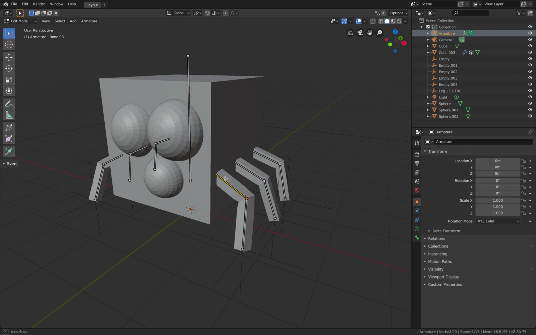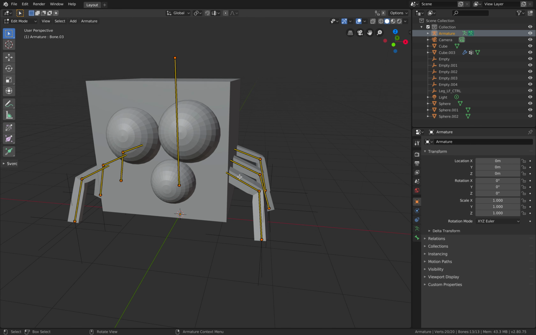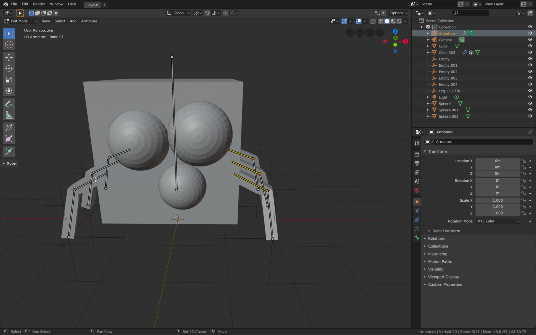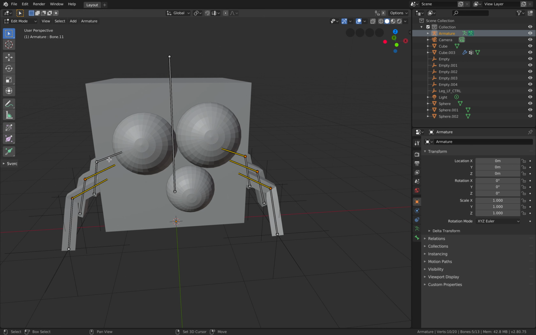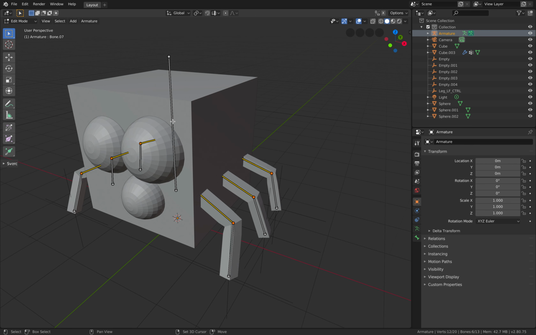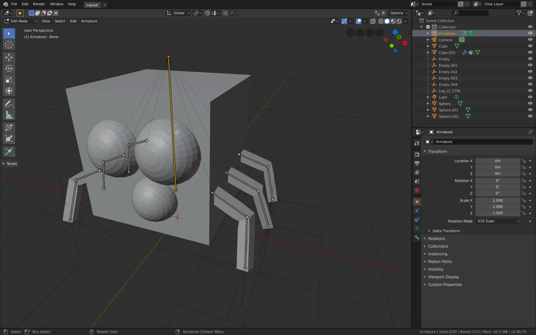So back to edit mode, select all these, and then parent it to this guy, Control P. If you're not sure connected or keep offset, just try one of them and then undo if you made a mistake. Choose keep offset, however, I think that will do the job.